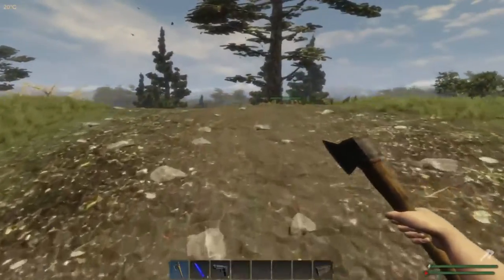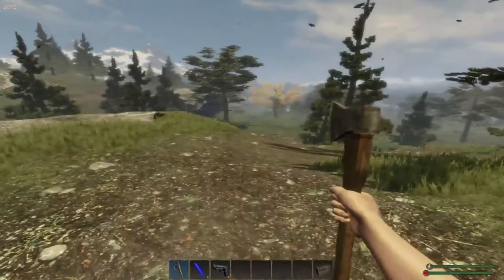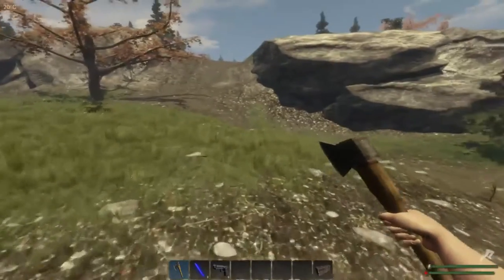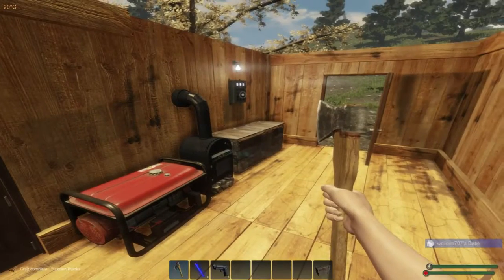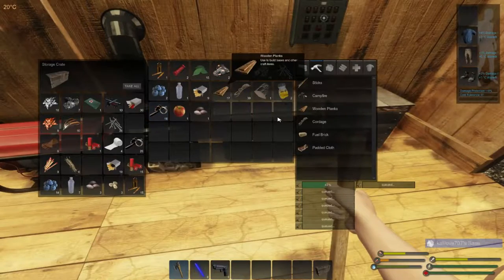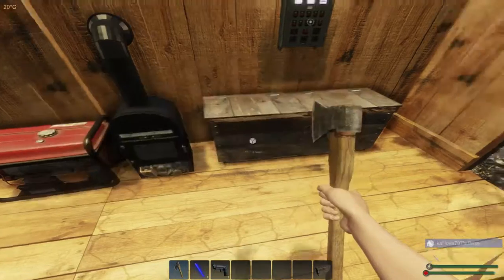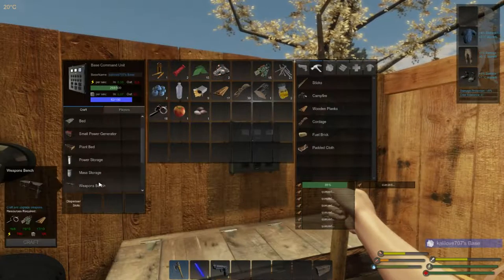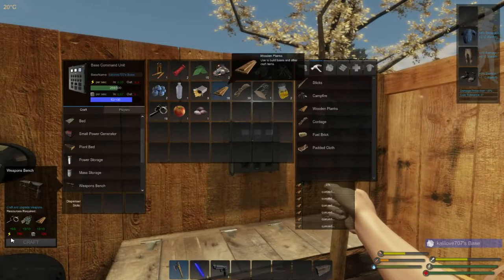Chickens. Oh, wolf. Alright, and we're back. We got enough lumber, I believe, now. So let's get the things that we need here. We can finally make this thing. Weapons bench. Oh! That's some bullshit.